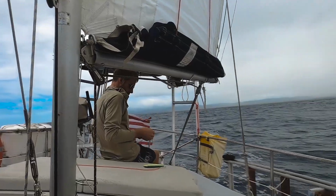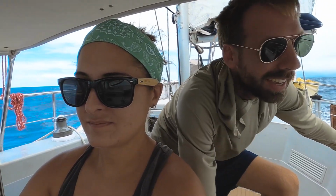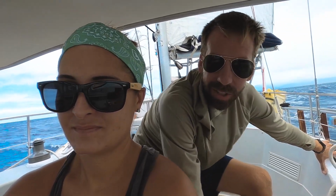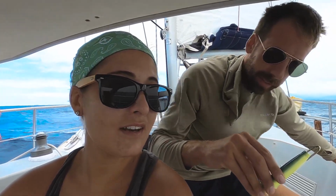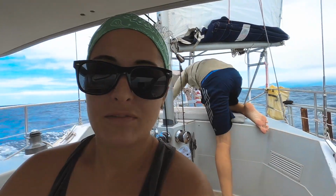We just lost our first lure. I was eating lunch and I looked back and I swear I saw something on the line, so I went over to pull it in and there was nothing. No lure. Gone. Broken. I think we didn't get to it in time to put pressure on the line to start reeling it in as quick as possible. So we're gonna put one more out. Darren just thinks it was so big that it pulled it off. So, who knows?